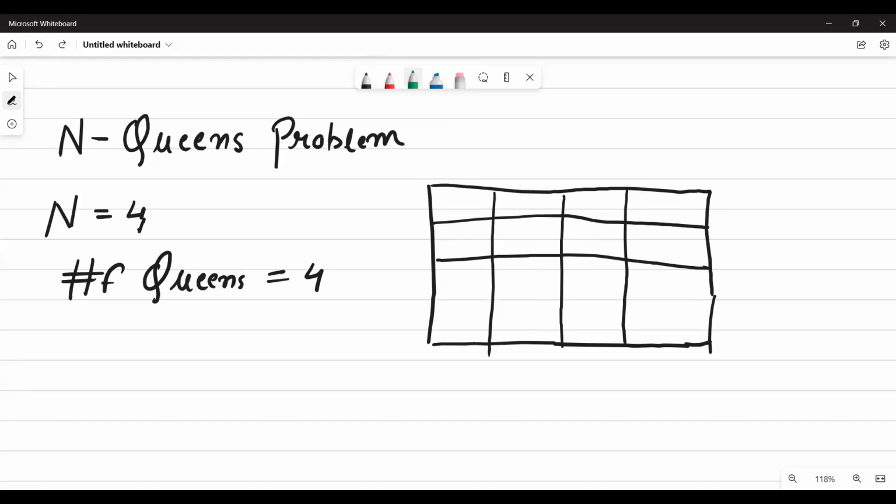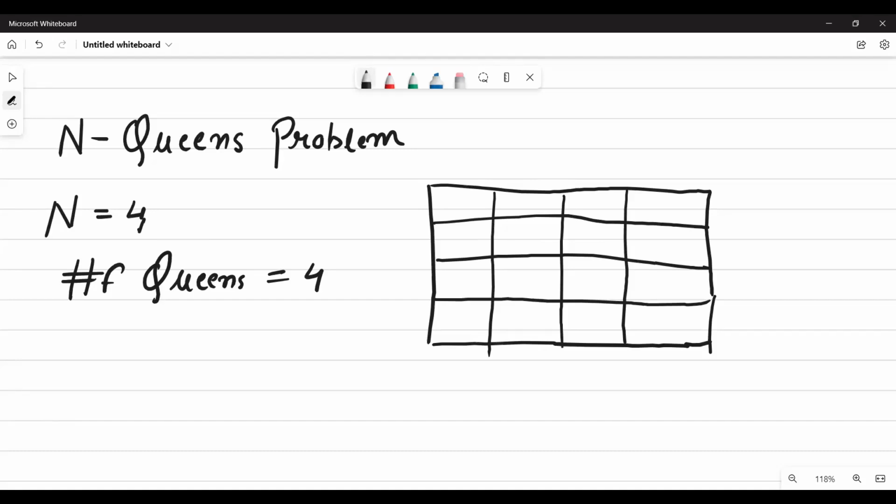Okay. So now if you have been given n queens, you have to place them on this particular chessboard in such a way that they do not hit each other in any way possible.